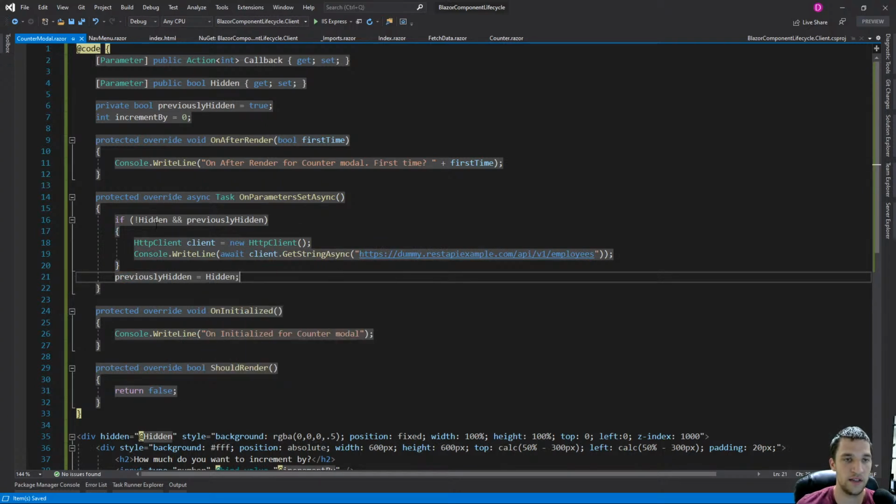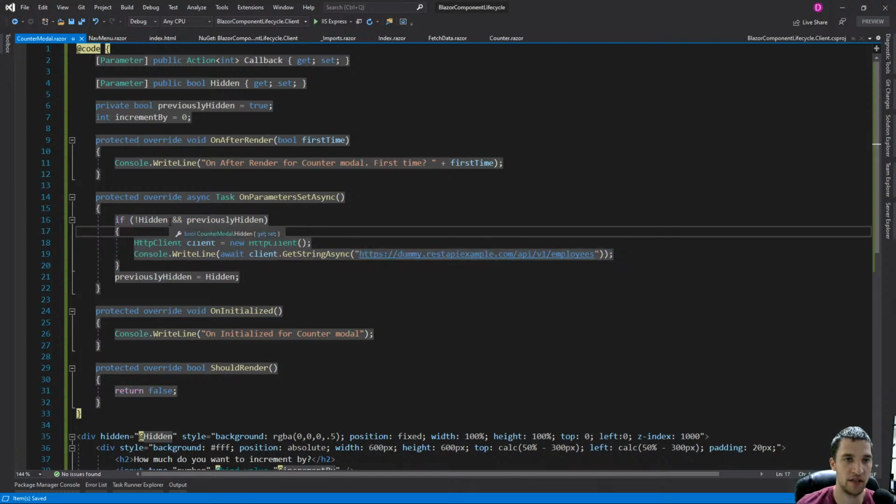What that's going to do is basically say, okay, I'm only going to do this if this thing actually did change. Now, maybe there's a different way of doing this, and if you know of such a way, definitely let me know. I'd be very curious to know about that. But this is what I've used in my personal and professional projects. So now let's go ahead and run this again.